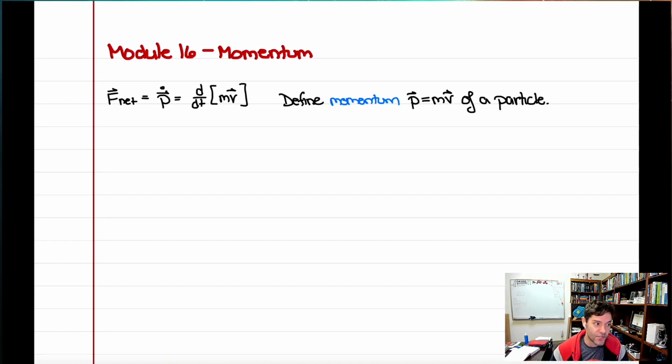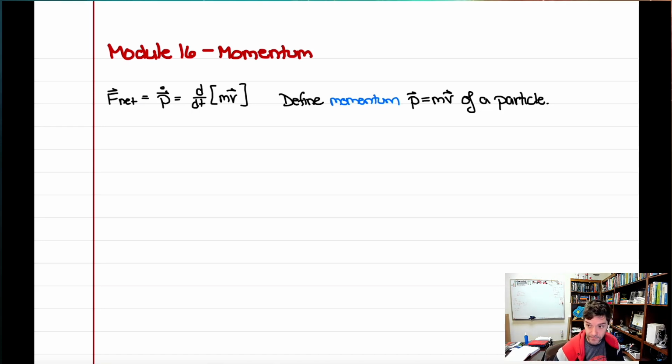And to continue generalizing that towards the best version of our understanding of Newton's laws of motion, I can introduce this topic called momentum, which will help us out. Newton wrote down that his second law of motion was that the net force on an object changed the object's momentum, which he defined as m times v. So we can define momentum p as the product of the particle's mass and its velocity.